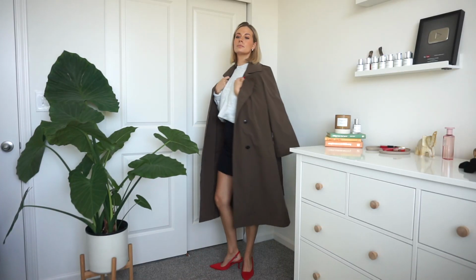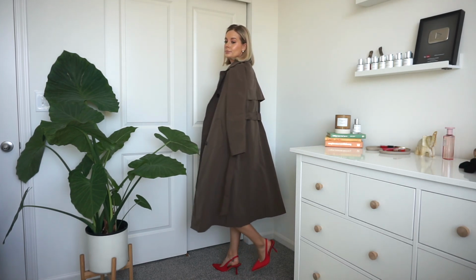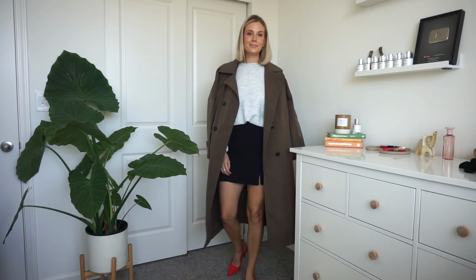And then last but not least, this jacket, which was honestly a fail. I don't know what I was expecting, but I wasn't expecting it to be this bad. It looks really cute, but it's just like the thinnest thinny material, and it sounds like that, but would not do anything for you. I love this dark chocolate brown though, which is why I was intrigued by it. But unfortunately it just kind of missed the mark with the quality of it. So I would steer clear away from that. But yeah, that's my thoughts on that.